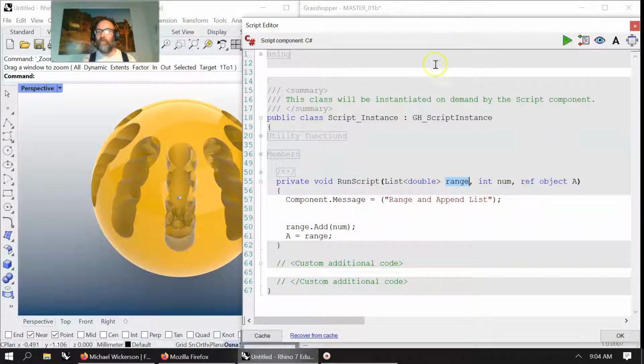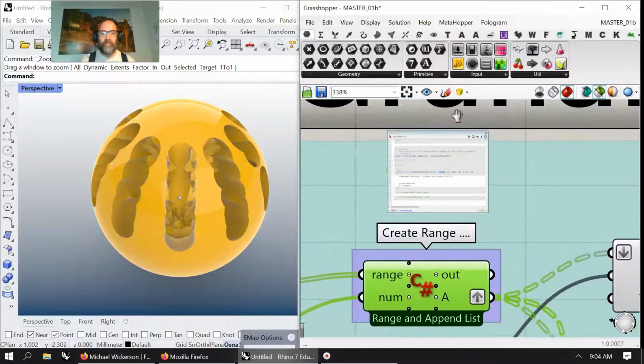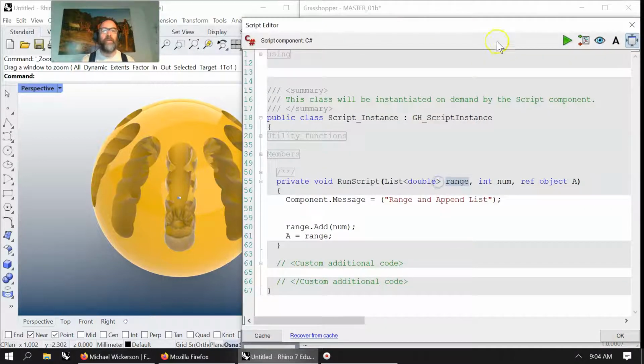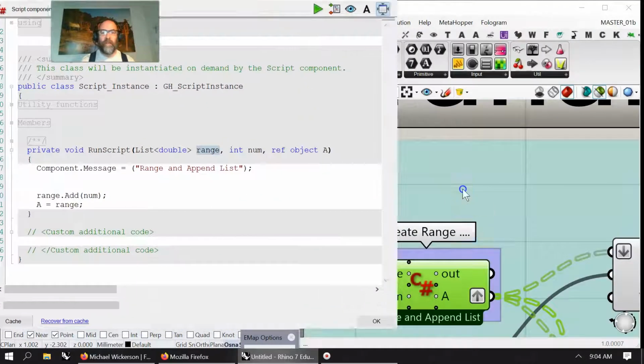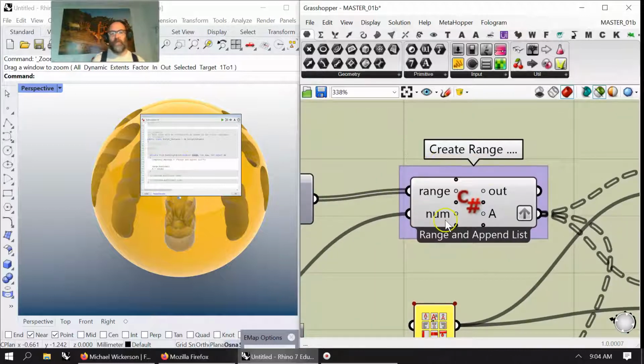So instead of using bifocals now, I'm getting in the habit of scripting my own C# nodes. And in doing so, I found this little tool here is kind of nice because as I click out of that, that shrinks down to a nice little size. I don't know if I want it there in the screen. Let me click on it again and put it over here. So when I leave that screen, it shrinks down. So you find a little bit new out from everything you do. Jeremy Graham taught me that. But now I'm able to name my nodes and call them what I want.